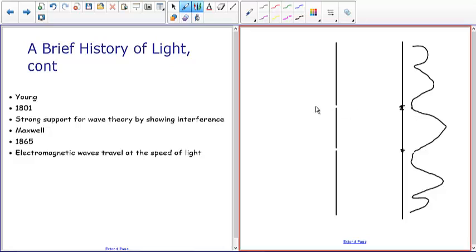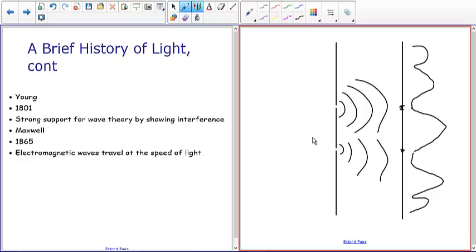And if you take water waves against this barrier, what will happen is the waves will go out like this, and you'll get what is called an interference pattern. And you can also do this with sound, where the peaks of this wave constructively interfere with the peaks of this wave to give you a peak here, and then in other places you get destructive interference where the peak of this wave goes with the trough of this wave, and they cancel out. And so they saw this behavior that they saw from other things that behave as waves, and they said, well, light must be a wave.